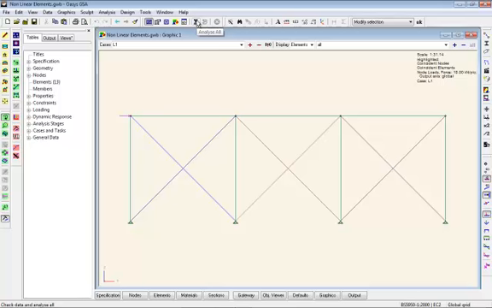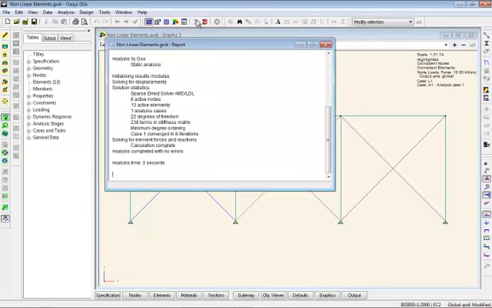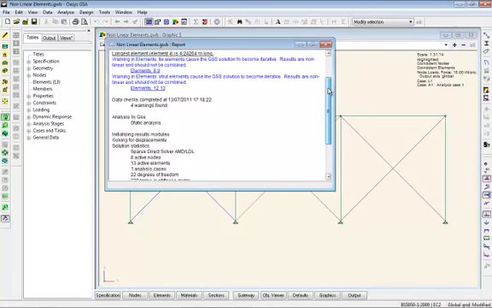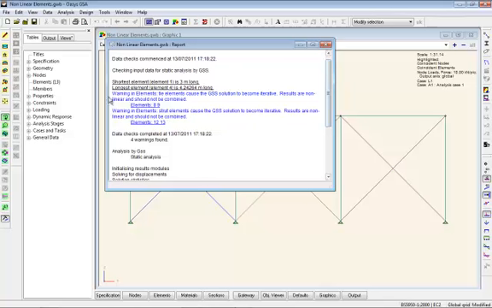Now these are non-linear elements, but we can run a linear analysis on them, and if you run this analysis, you'll note you get a warning that tie elements and strut elements can cause the GSS solution, that is the linear solver, to become iterative.